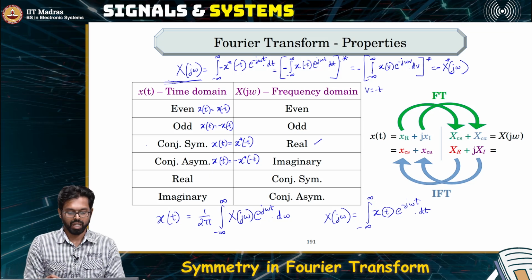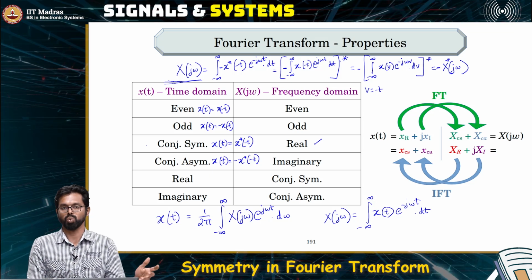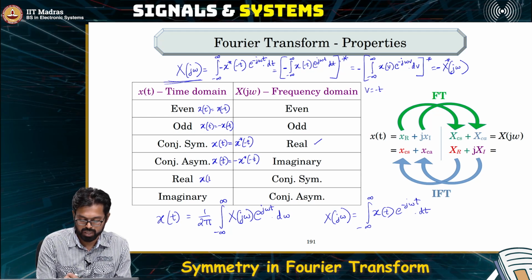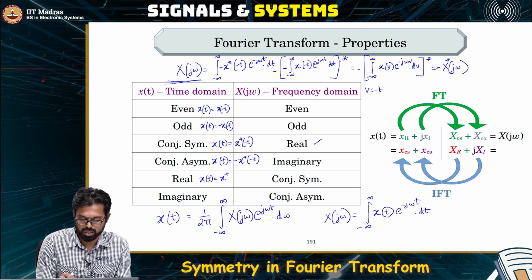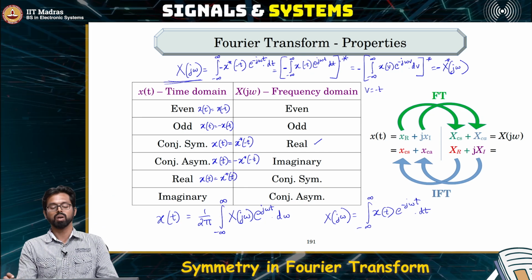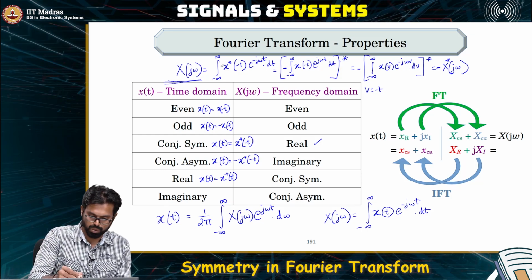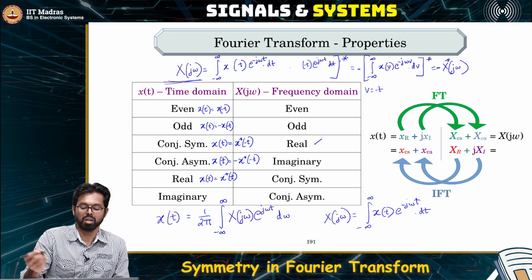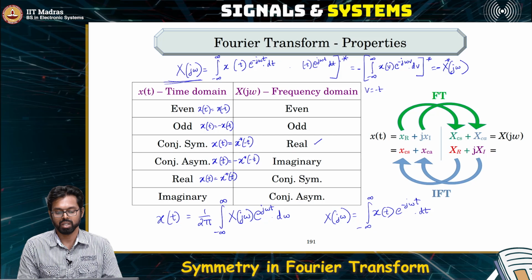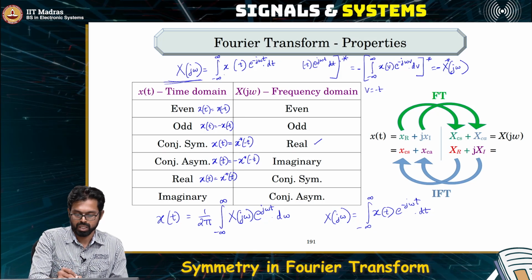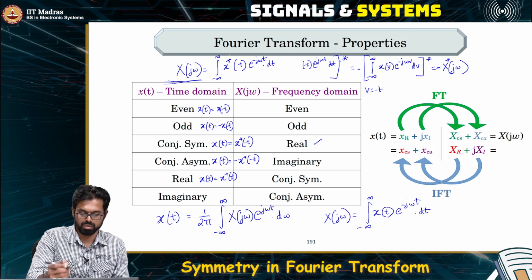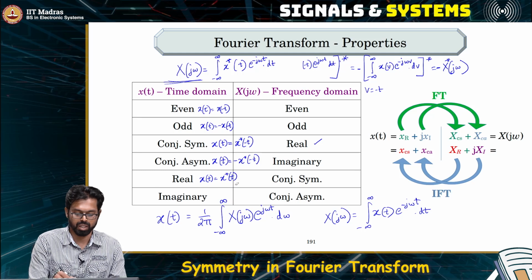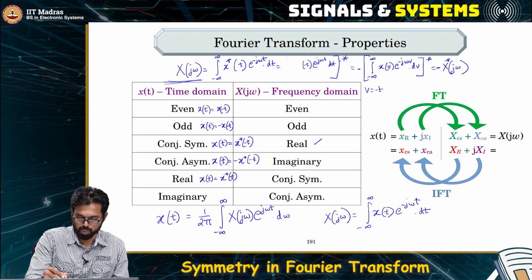Now what if we have a real time domain signal, which is what we will encounter often, right? So if we have a real time domain signal, what does it mean? Then it means that x of t is equal to x star of t. Okay, so we can do the same thing. So this is our actual time domain representation of Fourier transform. Now we will just simply replace this x of t with x star of t. Why is that? That is because that's what is given to us. X of t is real, so both are equal. So we will do the same thing.